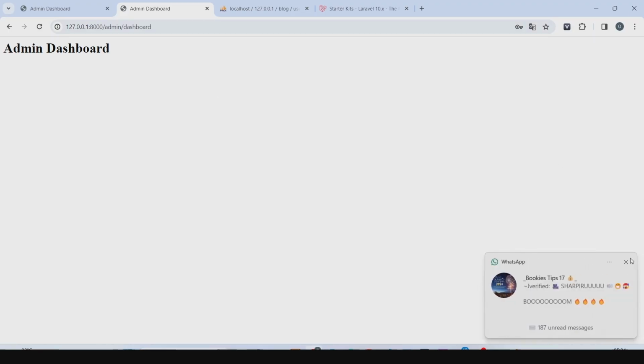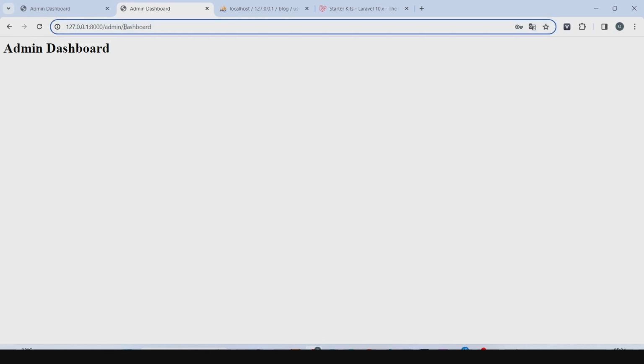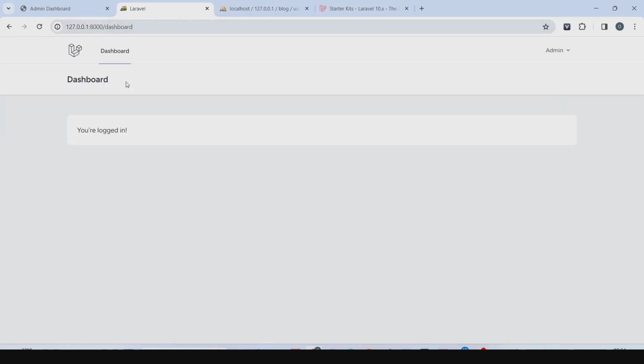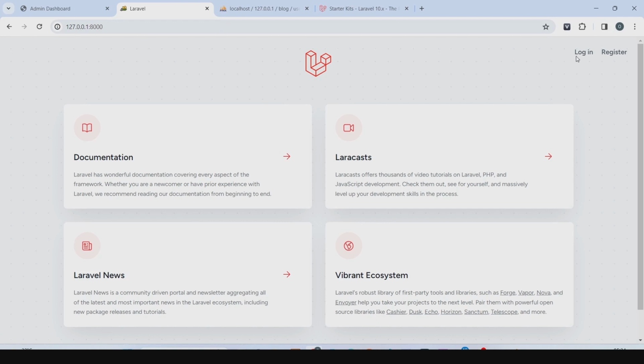So now I noticed something else. Now we are logged in as admin, but we can access the user dashboard. We are logged in as admin, we can access the user dashboard. Now let's log in as user and see if we can access the admin dashboard.